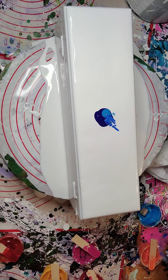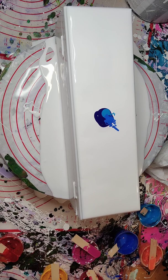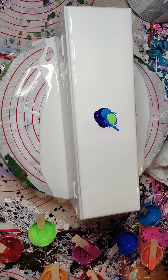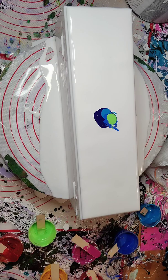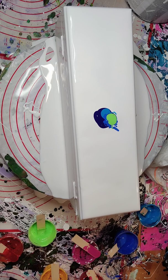Okay, next we're going to do this is Reflex Green by Amsterdam. Now this color is Light Coral by Master's Touch with a little bit of beryllium or no. Yes.